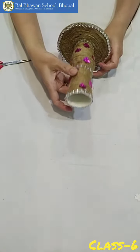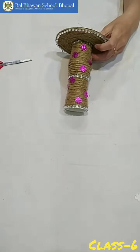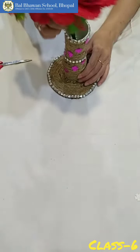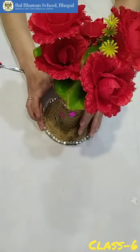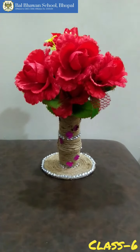Here is our flower vase ready. Now you can keep flowers here. See, here is our flower vase ready.